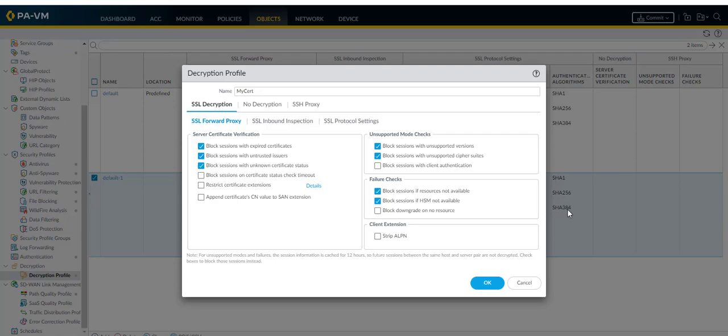So what TLS version, what public key or private key, what SHA, all of these are coming from an HSM, hardware security module.